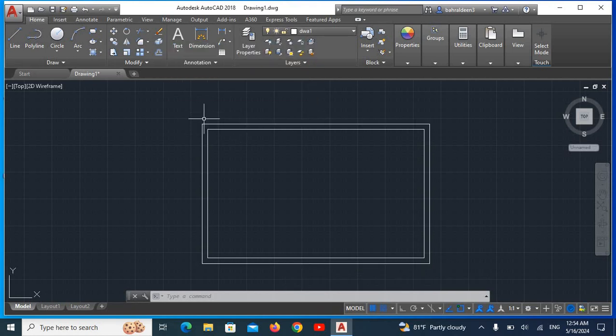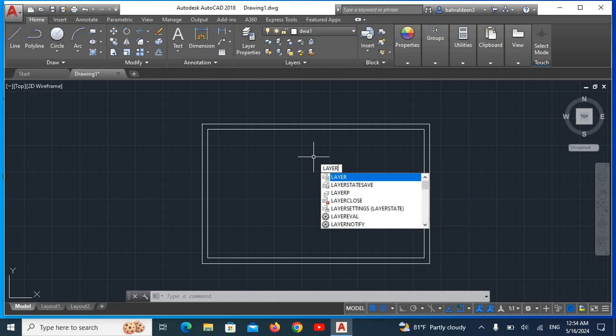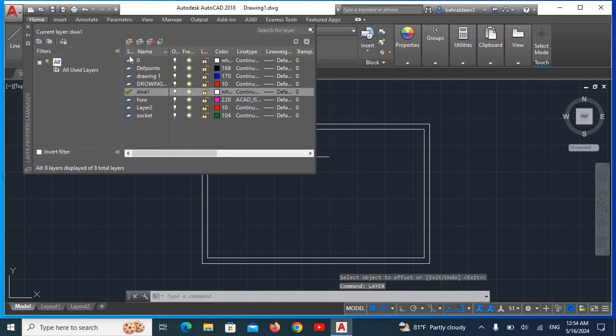If I want to draw a dimension, then I draw the dimension in another layer. For example, I am going to write layer, enter, then create a new layer.